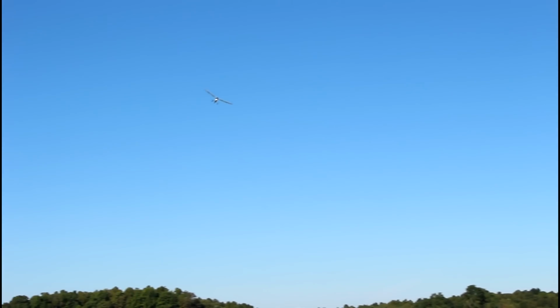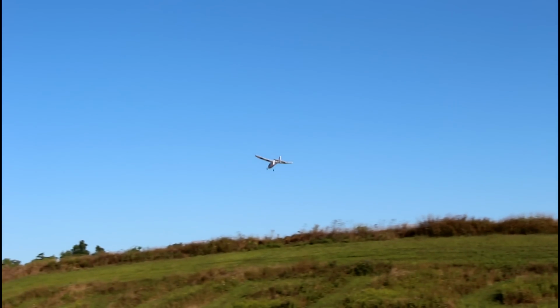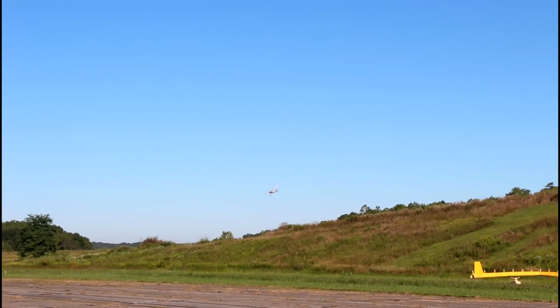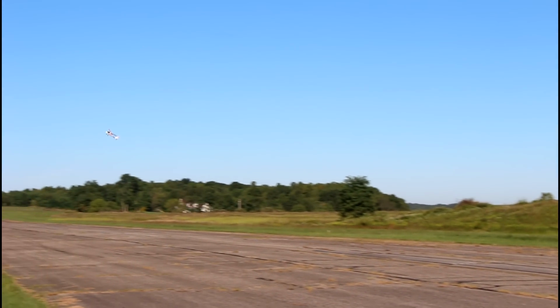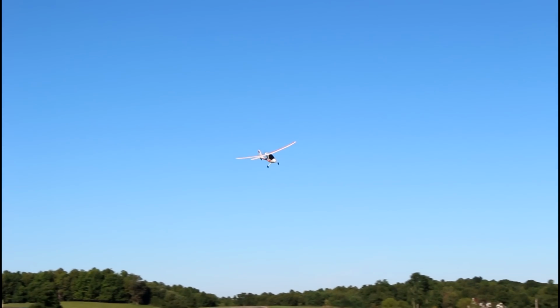Well, you see how the wing is curved, right? The main flight wing? Yeah. That's called wing dihedral. And so when you have wing dihedral on an airplane, it sure does not like to go upside down. So that wing dihedral alone is enough to help keep this airplane level, which helps with training.